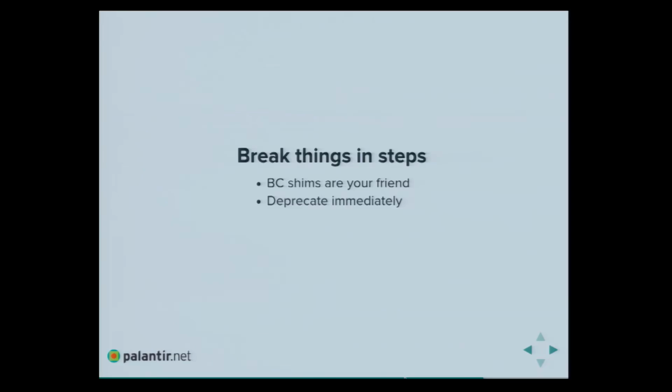Having some backward compatibility shims are your friend. That's just keep a backward compatibility layer in place. But mark it deprecated. This is something we did fairly well, I think, in Drupal 8. Have the old function still around, but it's just a front to whatever your new system is. That way, the rest of the code doesn't have to get converted all at once in a 5 megabyte patch. You can do it piecemeal. And you can have lots of different people work on it. If you're an open source project, this is a great way to get people onboarded, is just doing this cleanup work. Because then they're doing work. They're getting used to working on your project. This is a good experience for juniors, refactoring code to use a new API.